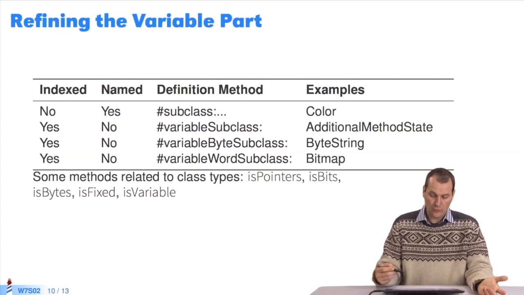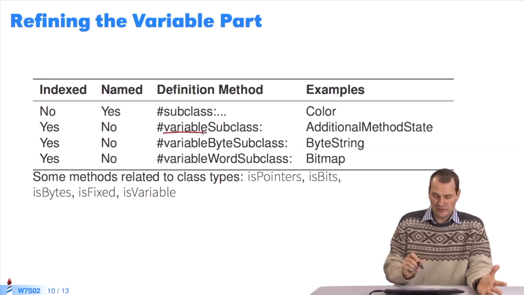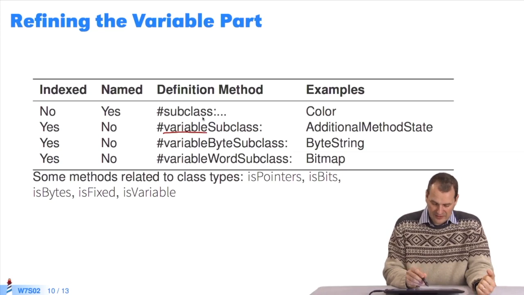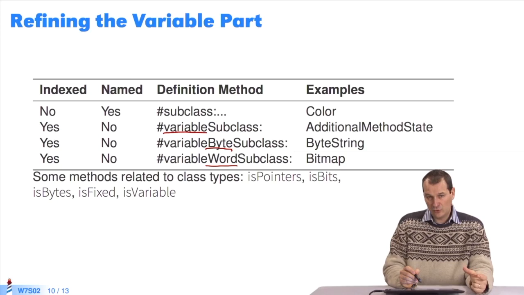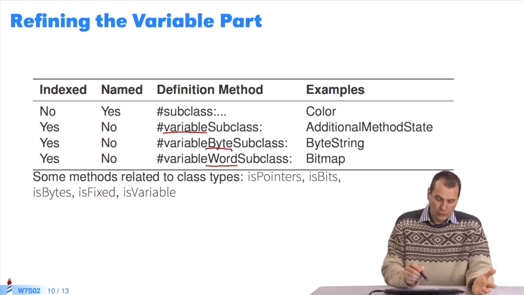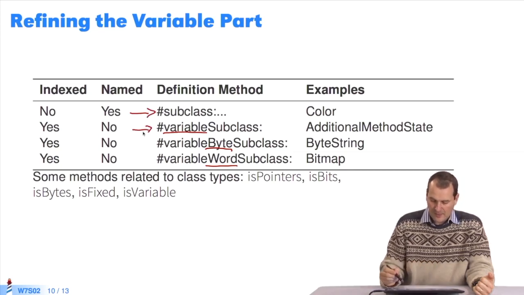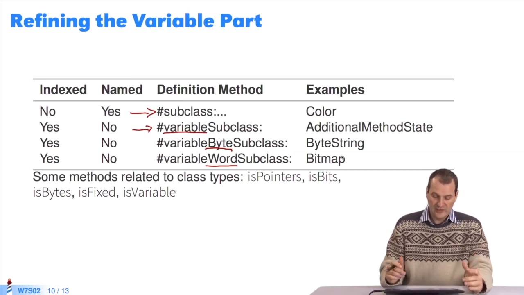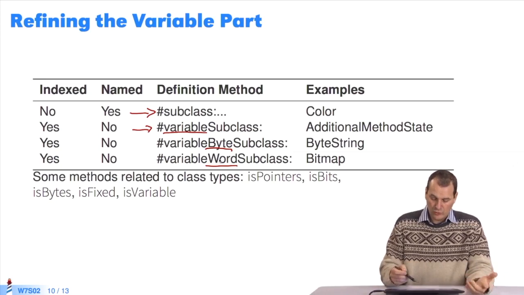However, there are some constraints. It's more subtle than it seems. We can now decide on the type of class variable. I'll just show you the intention. This variable aspect we're talking about can simply be object pointers, or perhaps byte or word variables. It's used to interface with the outside world, when we need to specify a size. And within it, we put pointers to objects with a specific form. This is an advanced feature, but I wanted to show it to you. You'll usually only need to use subclass. Sometimes you'll use variableSubclass, and bitmap, which represents the screen. Bitmap is an object that has a variable zone named words, just so you know it exists.